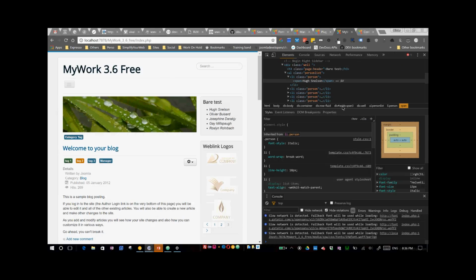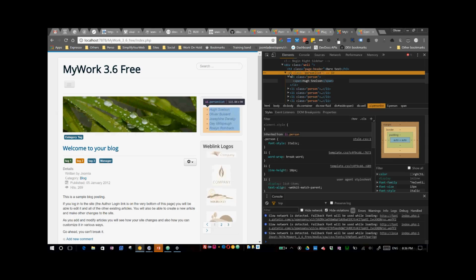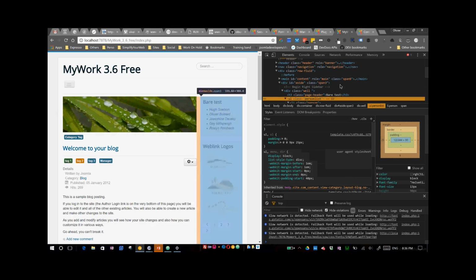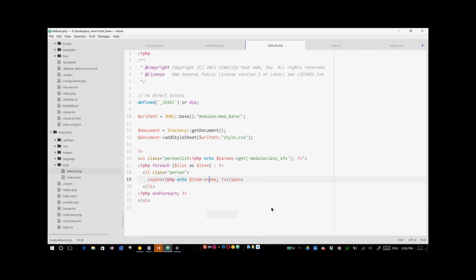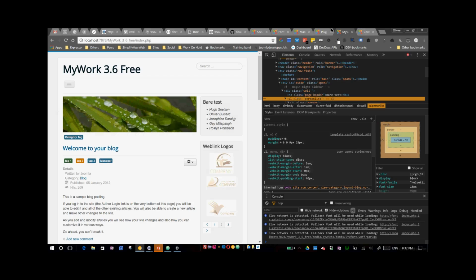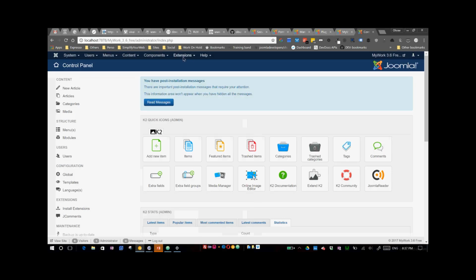Person one. It looked like it had PHP that was getting added to it. It's just person one. Yeah, because there's something else. I added a little variable here, module class. This is something that's added to all the modules in Joomla automatically, and that's module class suffix. Whatever you put is the advanced module level. Yeah, I'll show you what it is in the module itself.